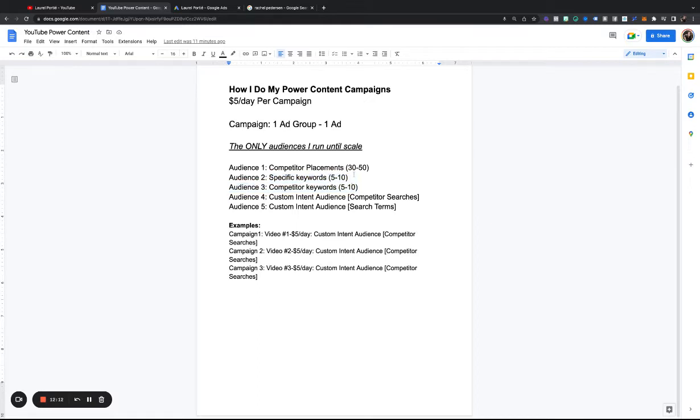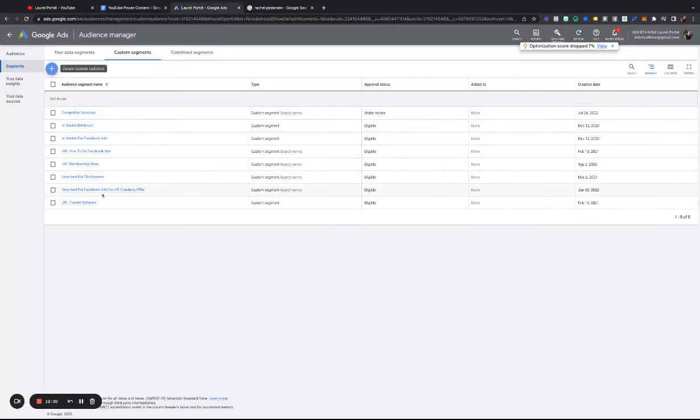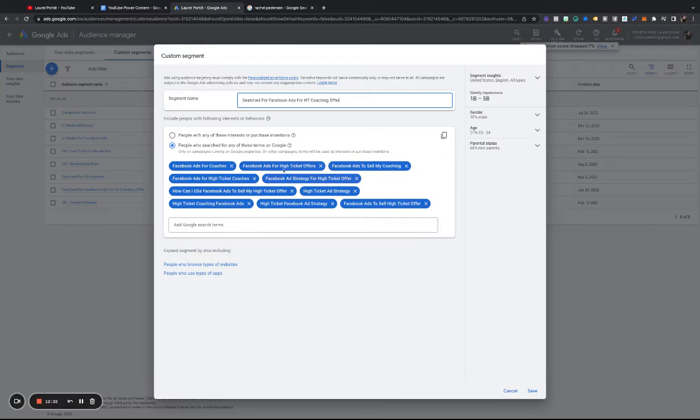Okay, so what is the difference between me using the keyword option or the custom intent audience? Okay, glad you asked. So specific keywords, I'll give you an example. Custom intent audience for search terms means that people literally searched for these terms in Google or YouTube, right?